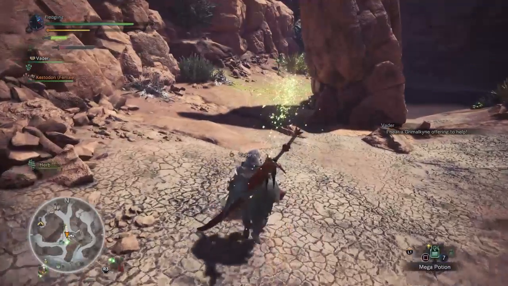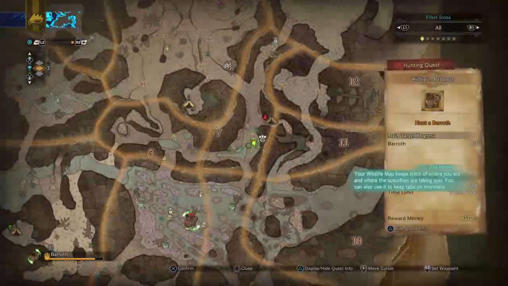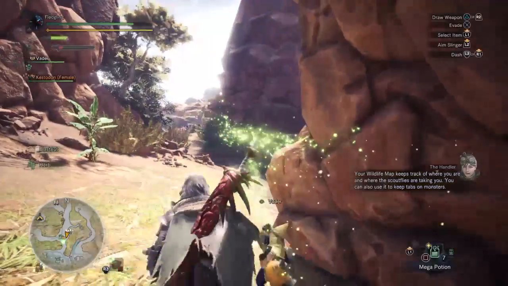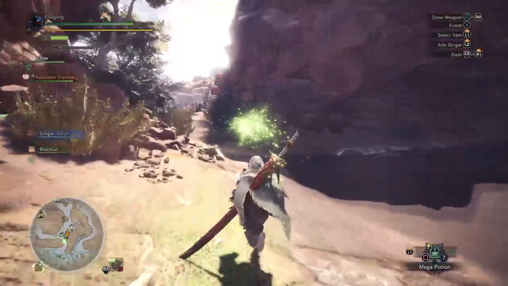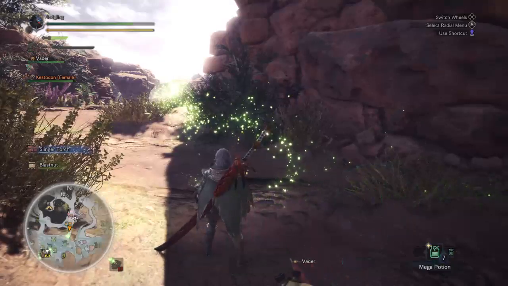Oh yeah, that's right. Your wildlife map keeps track of where you are and where the scout flies are. Okay, so I know exactly where he is. Alright, that's cool. Oh, I got 10 minutes left. Dang. Do I have meat? Yeah, let's eat that.